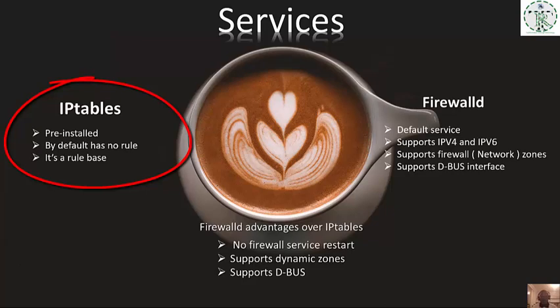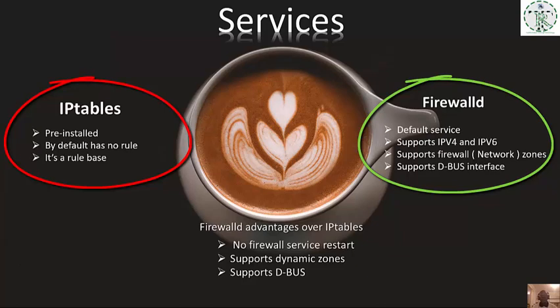Now, let me talk about Firewalld, which is the main reason why I'm doing this video presentation. Firewalld by default supports IP version 4 services. It also supports IP version 6 and it supports Ethernet bridging in Linux. We know how Ethernet can be bridged in Red Hat already, I guess you know. And then it also supports firewall zones. A firewall zone is just like dividing a network into multiple parts. Firewall zone is a subtopic. I'll elaborate more on it in this video tutorial.